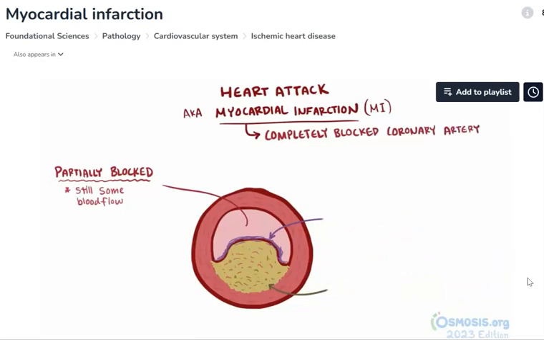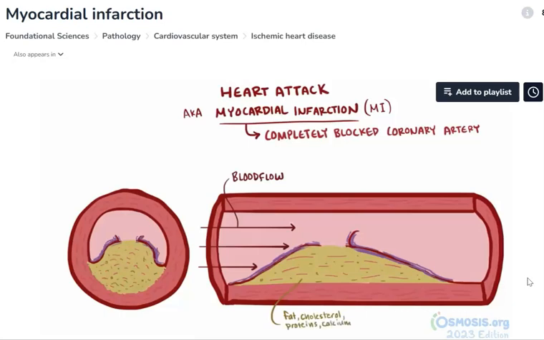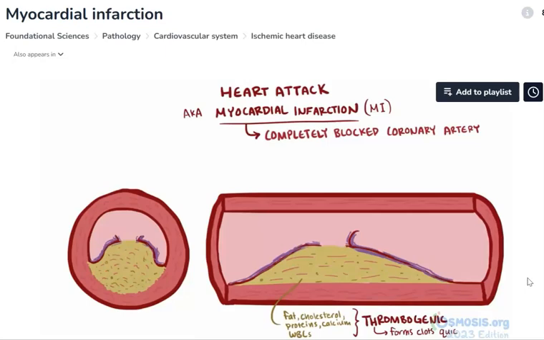So let's see how that can happen. Since these plaques sit right in the lumen of the blood vessel, they're constantly being stressed by mechanical forces from blood flow. And interestingly, it's often the smaller plaques with softer caps, rather than the larger ones with harder caps, that are especially prone to break or get ripped off. Once that happens, the inner cheesy filling, which remember is this mix of fat, cholesterol, proteins, calcium, and white blood cells, is thrombogenic. And this means that it tends to form clots very quickly.